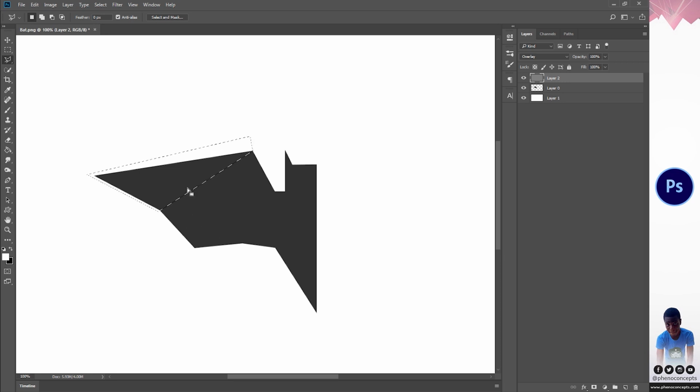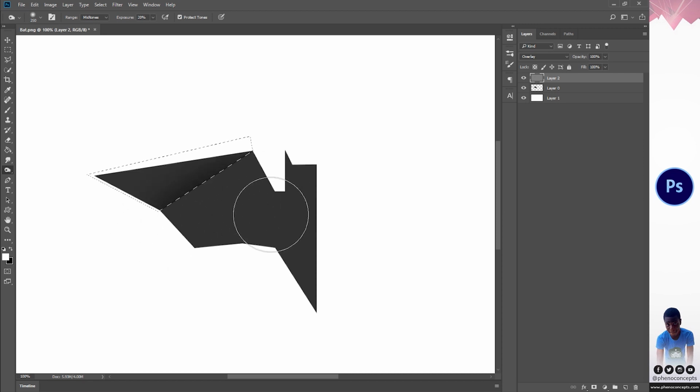Okay, so let's grab our burn tool. With this layer selected, that is layer 2, I'll just quickly brush over this particular portion. Now I want this to be as big as possible, and I'll reduce the exposure to about 10-20% so that I brush as softly as possible. Now if I apply it several times, then I'm getting the effect. So this is what we have.